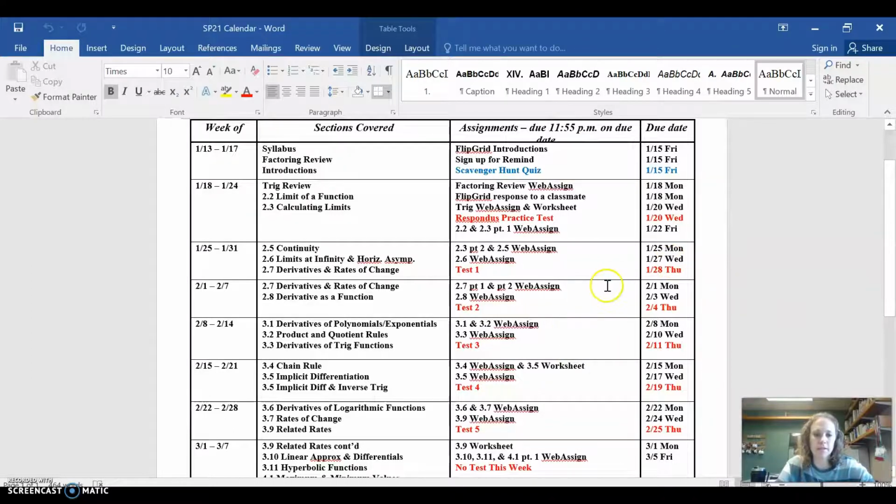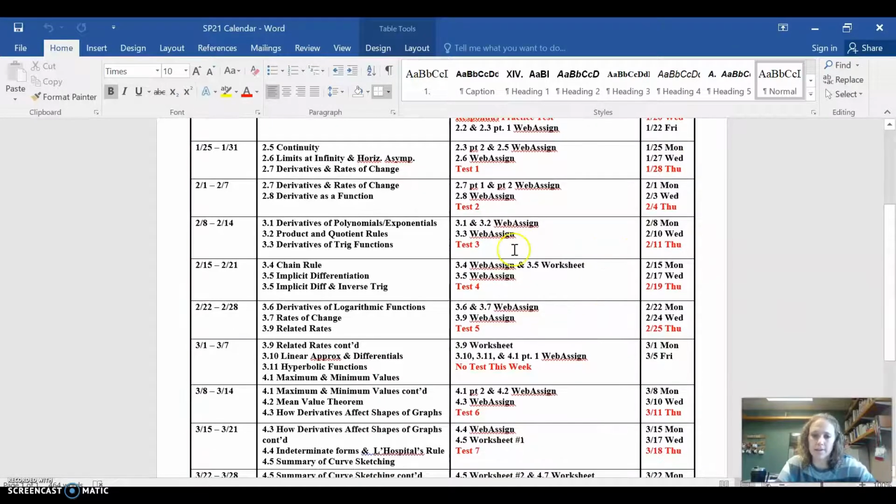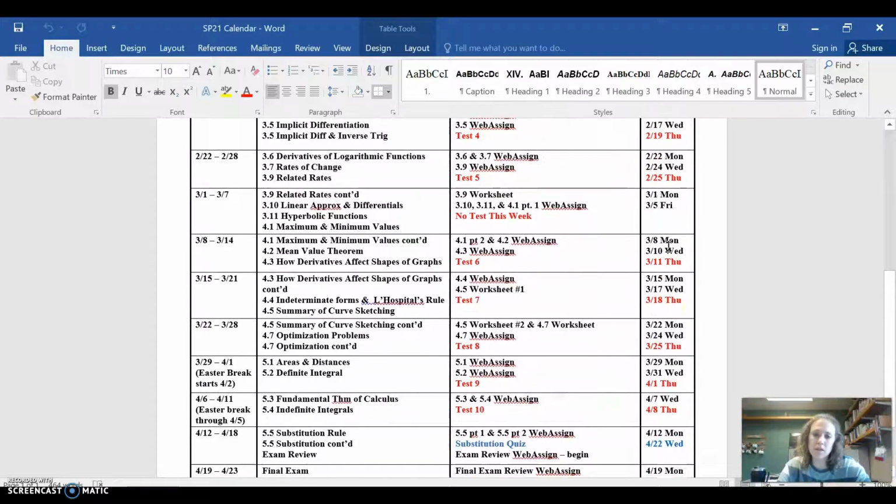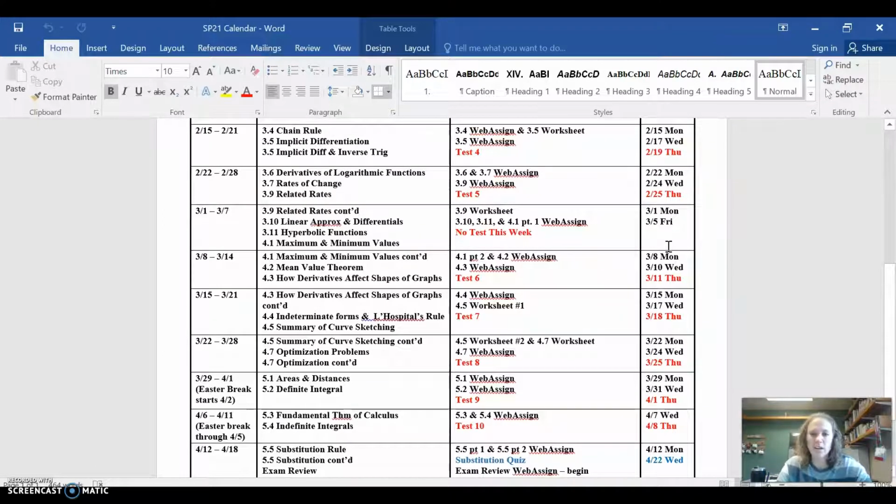Everything's due by midnight. This tells you what you need to do. If you have any questions about assignments, or if you don't understand something, please let me know. But this tells you everything for the whole semester when it's due. The only thing that's not on here is we'll do a couple discussion boards throughout the semester, not every week, but I'll let you know when those are coming up.